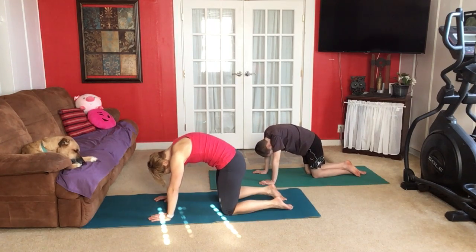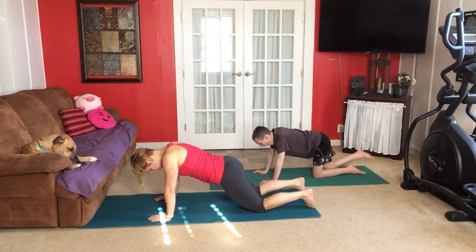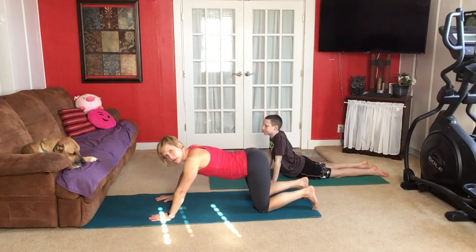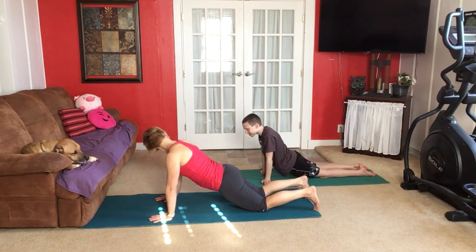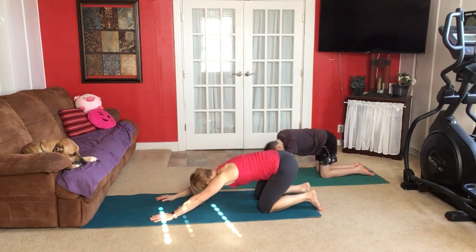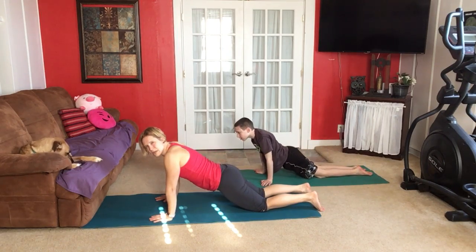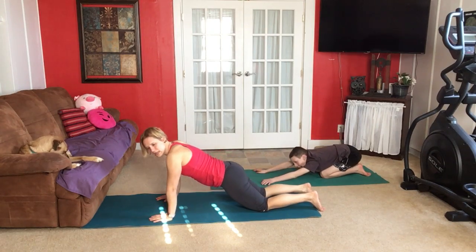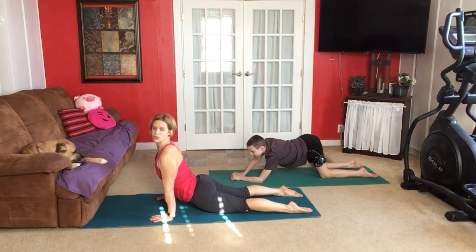If you're doing it opposite, it's okay — that's usually how we do it with cat and cow. Walk your knees back a little bit so you can drop your hips. Think about a straight line from your shoulders all the way down to your knees — your bottom's not sticking out and it's not dipping down either. Your fingers are forward with fingers spread wide. Then you sit your weight back like child's pose and then come up into plank on our knees. We're going to add on to this — a striking cobra. Come in lower to the ground and then lift up to cobra.